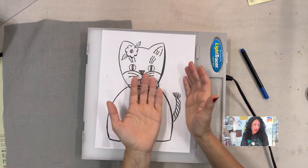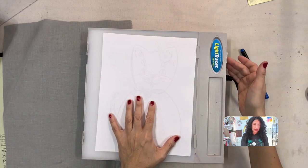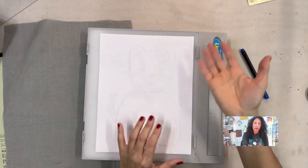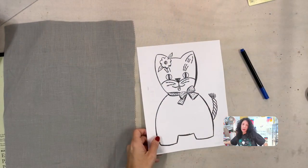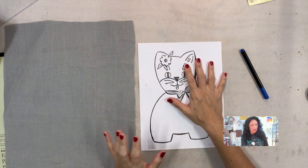So in this case, if that was lettering, I would put it upside down, turn my light box on, and then trace the opposite side, so then when I print, it's the right side, okay? Just remember that, because I made that mistake many times, and it's not fun, all right?